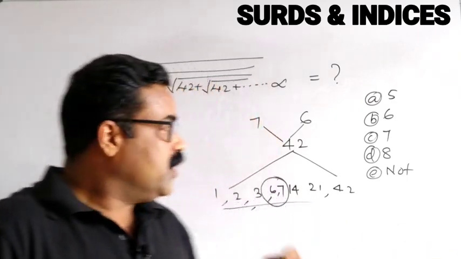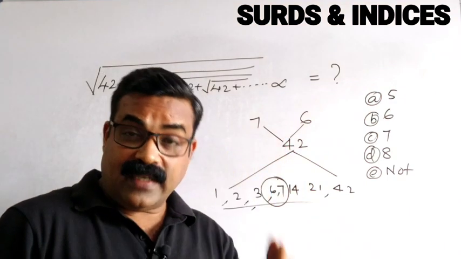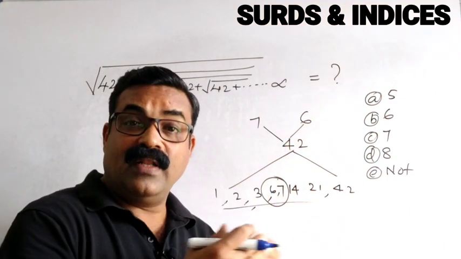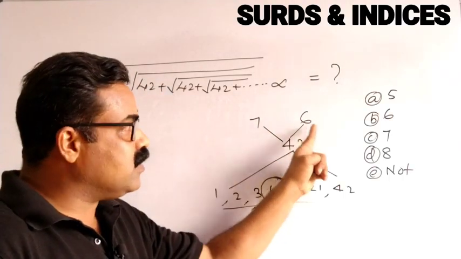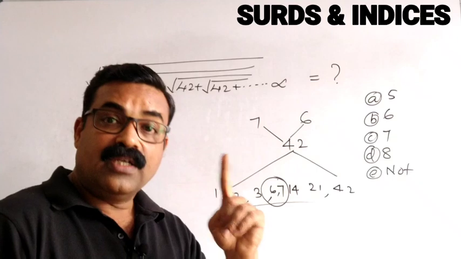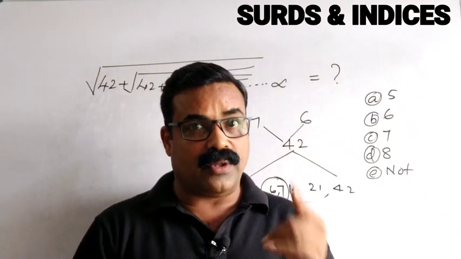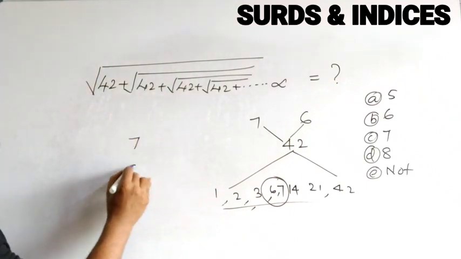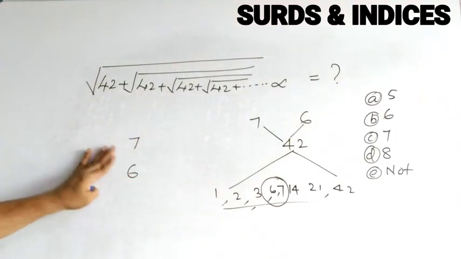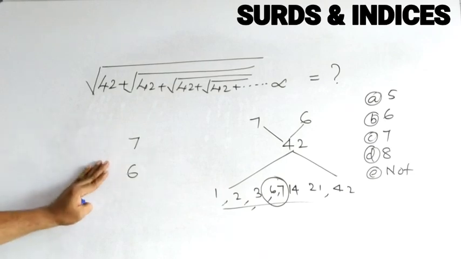Okay, next exam. So 7 and 6, we have taken two factors, and the difference between the selected factors is 1. Between 7 and 6, what is the difference? 1. So you have to select the factors accordingly. The difference should be equal to 1. So I have taken 7 and 6. This is the first step we have to do: select the factors in such a way that the difference is equal to 1.